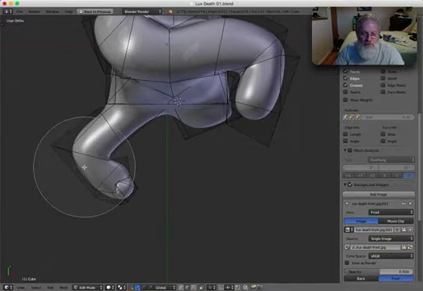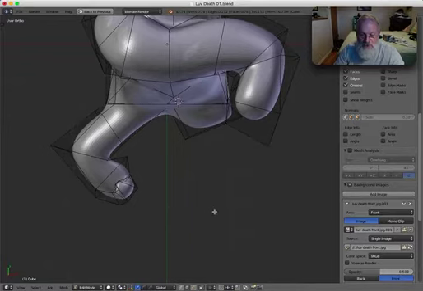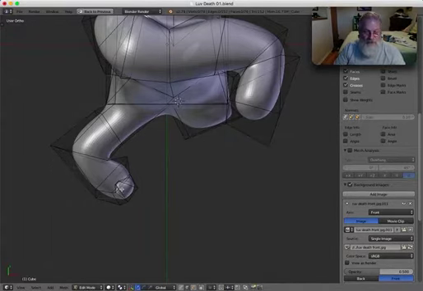And I just want to get it big enough to kind of get all this in one fell swoop. Okay, but before I do that, I'm going to deselect, right click off of the object, because I just realized we need to put on that X-ray mode, or we're not going to select all of the edges. So now I'm going to hit C.